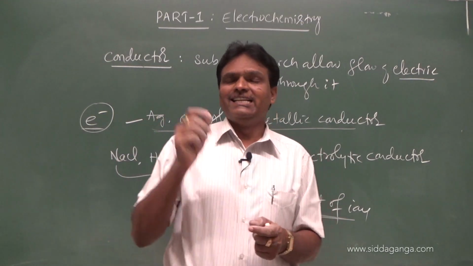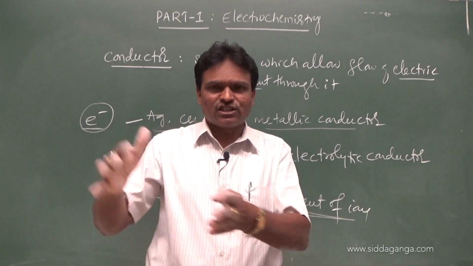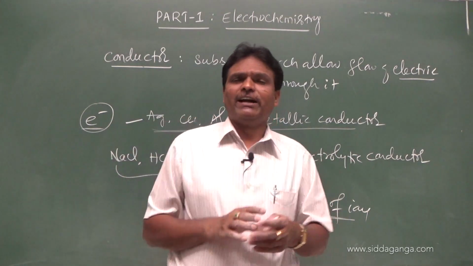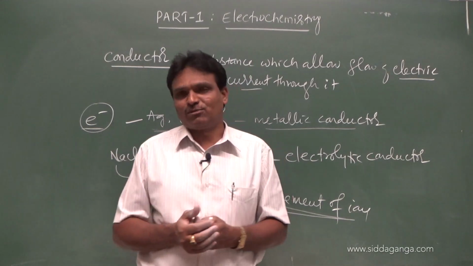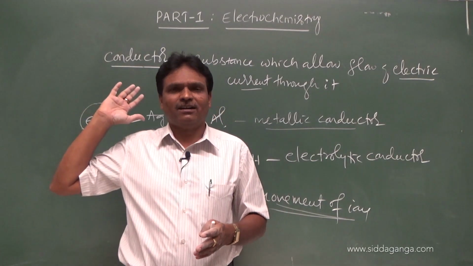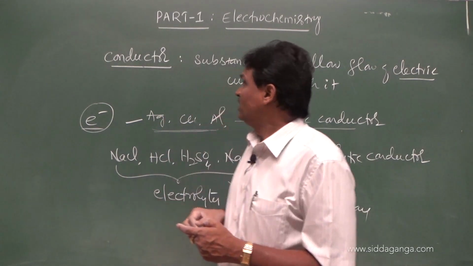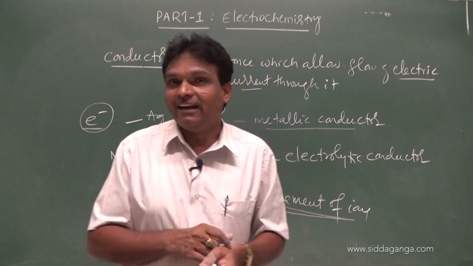Reduction is a process in which electrons are gained. Electrons gained means oxidation number decreases. A process in which addition of hydrogen takes place, the process in which loss of oxygen takes place. But according to the electronic aspects of redox reactions, oxidation is a process in which electrons are lost, and reduction is a process in which electrons are gained.